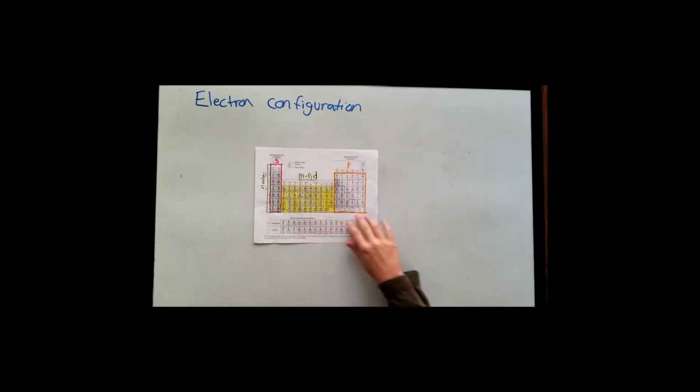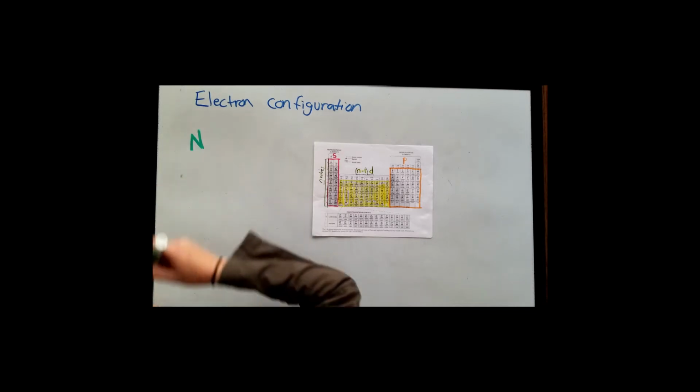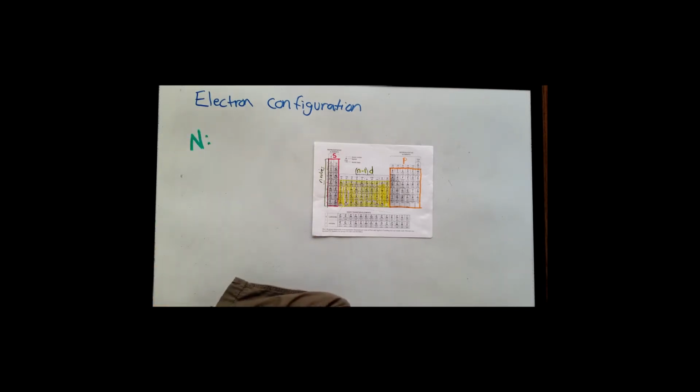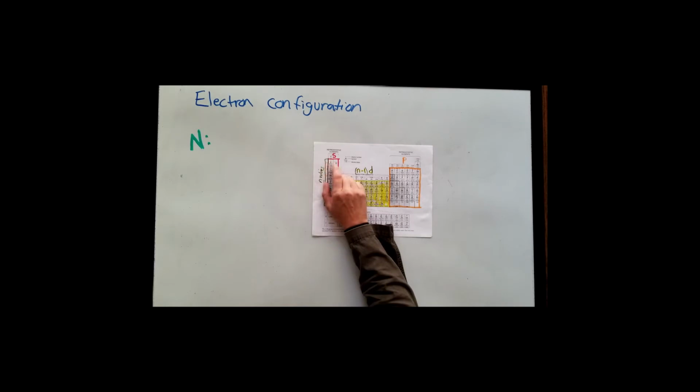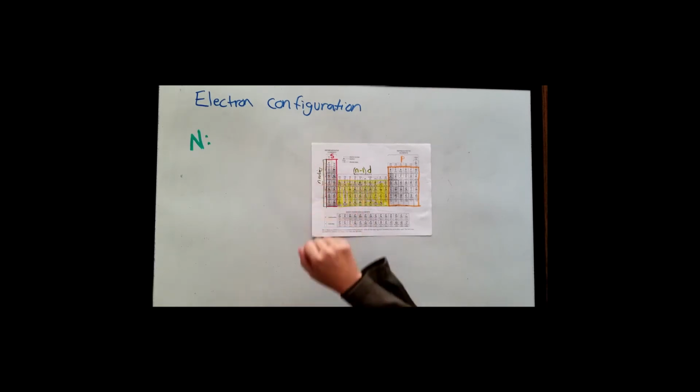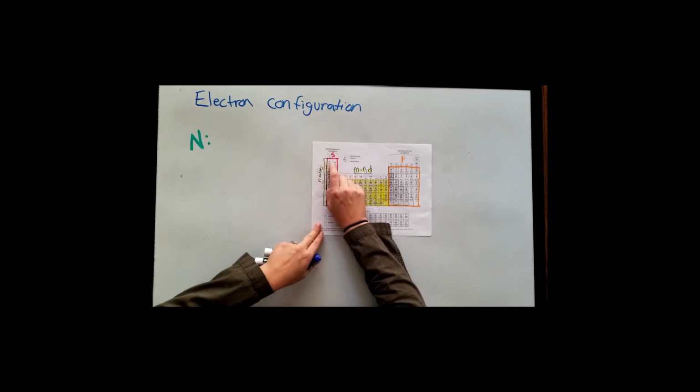So let's use this to describe the electrons in an atom. I'm going to start by describing nitrogen, represented by the chemical symbol N. Nitrogen is number 7 here on the periodic table. Whenever we're describing the electron configuration of any atom, we always want to start in period 1 in the S. So we're starting from the beginning. We're using this periodic table kind of like a map or a maze, so you only have one place you can start. And that's always at this 1s where hydrogen is.